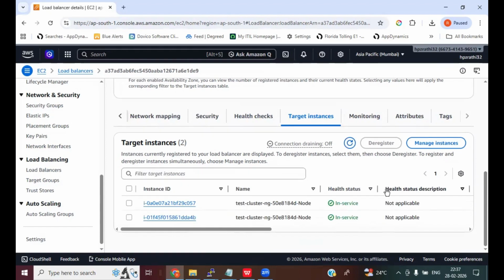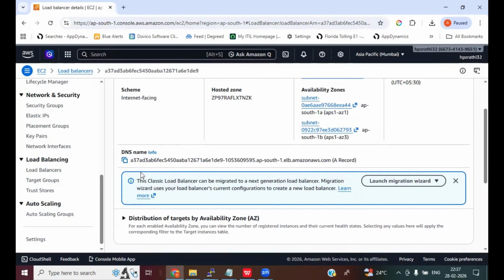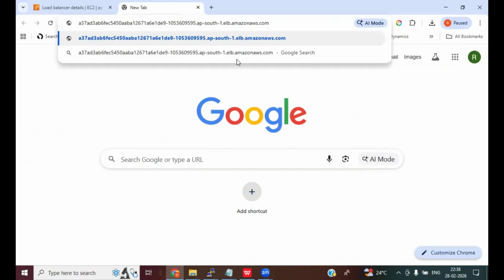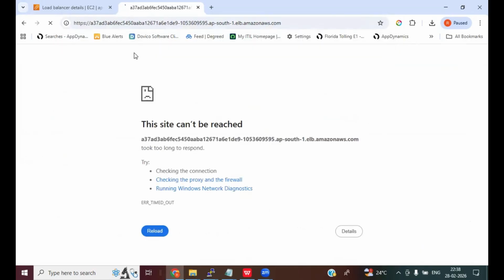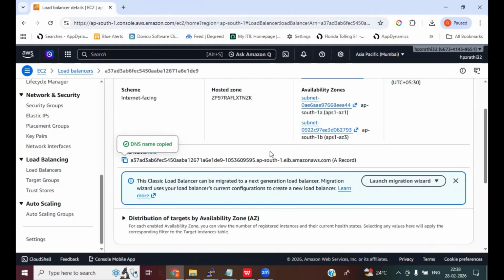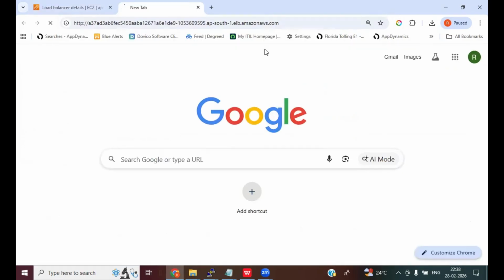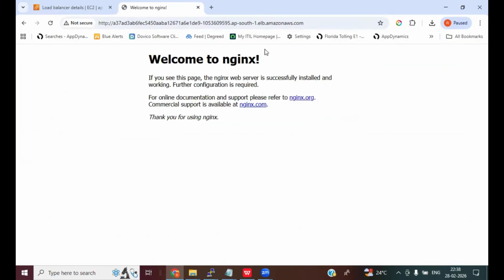Yeah, the second instance is also in service now. So now what we will do, we will access the load balancer endpoint and see whether the nginx application is giving a response. Maybe it is still in the process of registering. We check now. Okay, great. Now you can see here, nginx application is accessible.